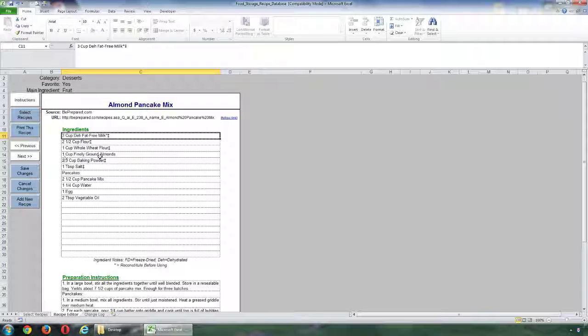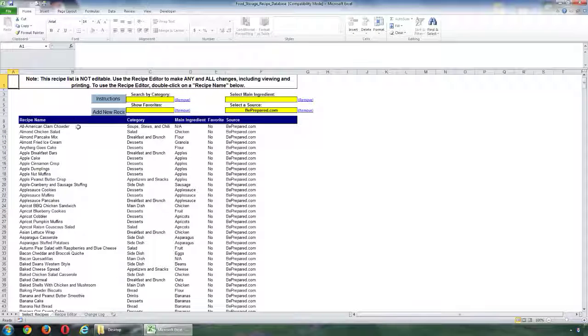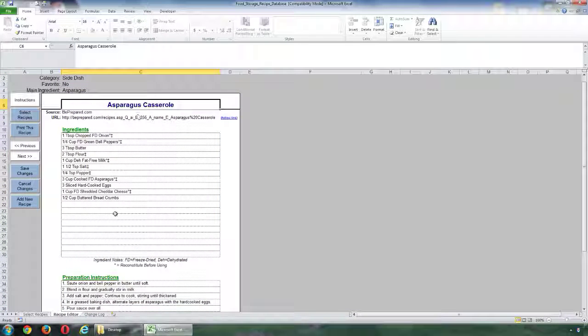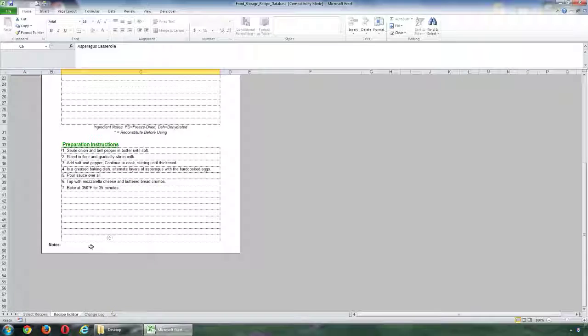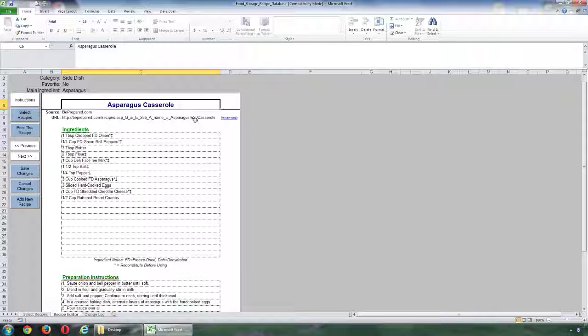Now, that's really all there is to it. Once you get to the recipe editor, you can print it, you can make changes if you want. To get back to the recipes, I click select recipes, right? It's just a matter of going back and forth between the two. Maybe you want asparagus casserole, I double left click, and now I'm looking at the asparagus casserole. And again, that's all there is to it.